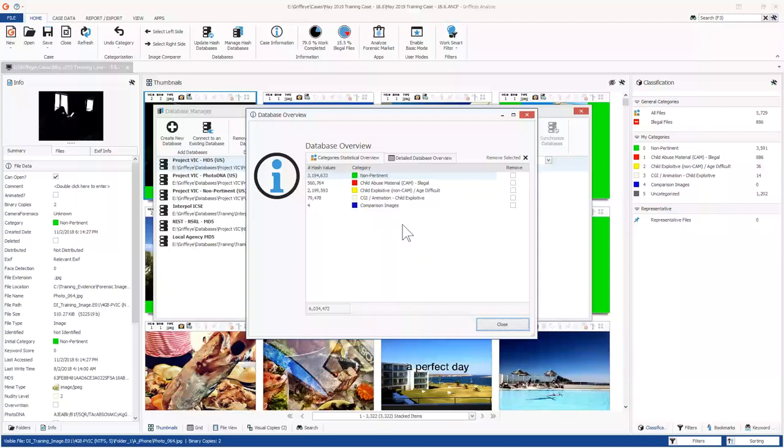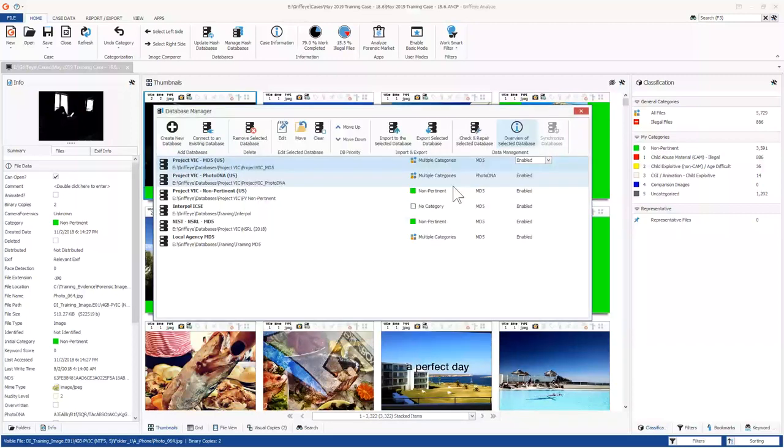As you can see, this is a database that contains the MD5 hashes that are live in Project Vic. And if you're not familiar with Project Vic or haven't heard of it before, you can see exactly what they are at projectvic.org. But this is the hashes that I have from Project Vic. And as you can see, I've got 6 million hashes that are going to help me pre-identify files as I process my data set coming in.